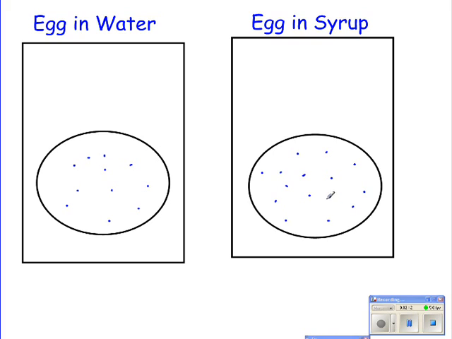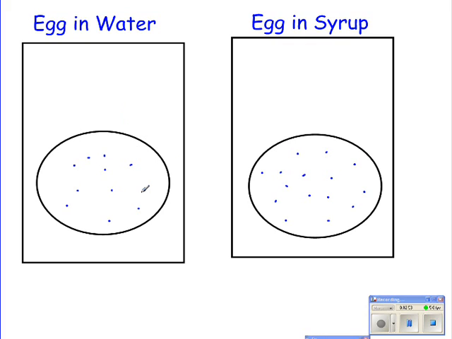Now we took those eggs and decalcified the shell, took the shell off, and placed them in 2 different kinds of containers. We placed one in a container with just water. In this situation, the concentration of sugar is highest inside the egg and lowest outside the egg. There's no sugar in water. So thinking along the lines of diffusion, high concentration to low concentration, we'd expect the sugar to move out and we'd expect that egg to lose weight. What we learned from this lab is that sugar cannot pass through the cell membrane. It's too big, but water, on the other hand, can.